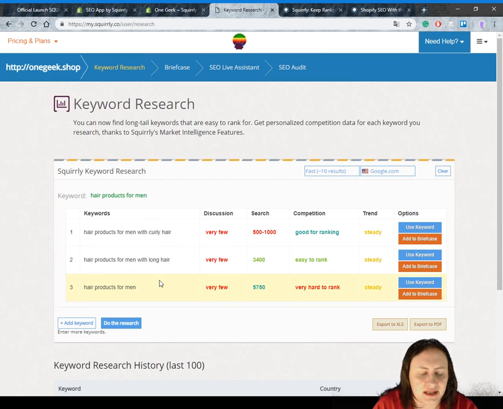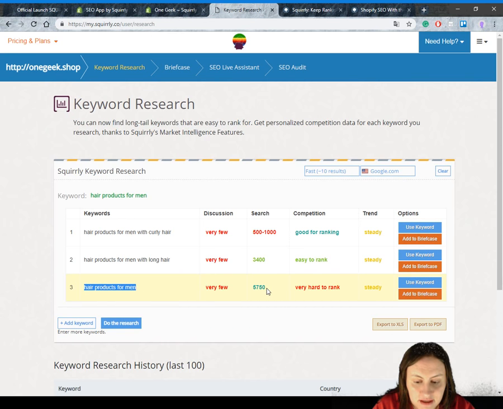And now we have here 3 keywords, and it's really good to see the information that we have. So in the first column, we have the discussion. This refers to the discussions people are having on this specific phrase on social media platforms. As you can see, there are very few. Usually, when you have more words in the key phrase that you're searching for, there are fewer discussions, because people find different ways of writing and discussing the same topic. Okay, then the search. This refers to how many people are searching for this specific phrase on Google per month.